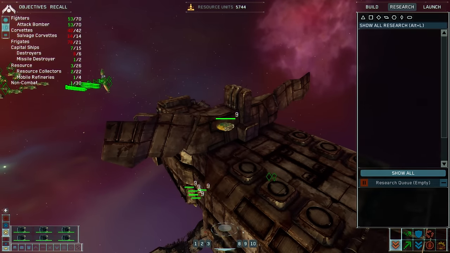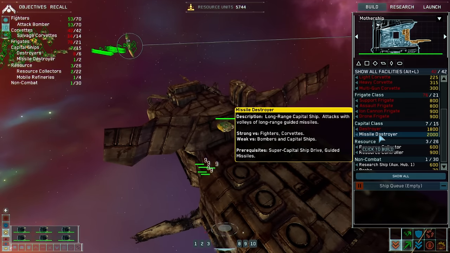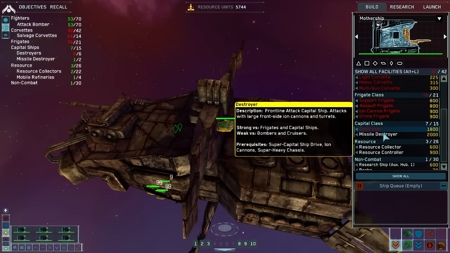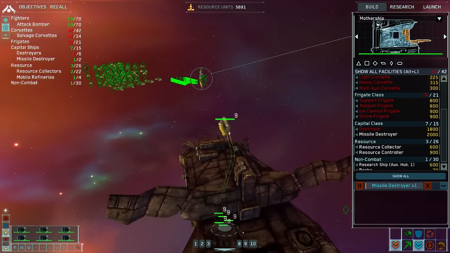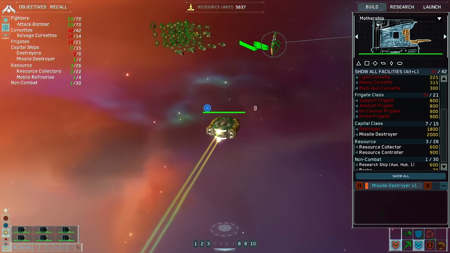Do we have any research? Oh, we could just now make, well, in case you wanted to, we can make missile destroyers now. What's our limit on missile destroyers? 2. So we might as well just make the second one, to be honest. There's a limit of 2, might as well make it. Because that's a nice capital ship, and that's why I wanted to go take it over.